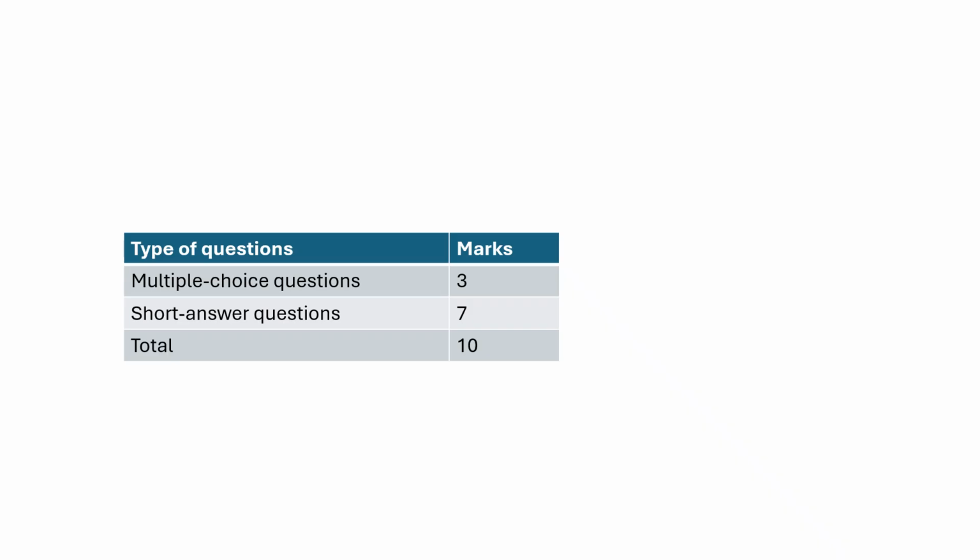This section, titled Human Change Over Time and Scientific Investigation, includes 3 short answer questions, worth a combined 3 marks, and 1 multiple choice question, worth 7 marks, totaling 10 marks. These 10 marks represent 8.3% of the assessment's total possible score of 120.